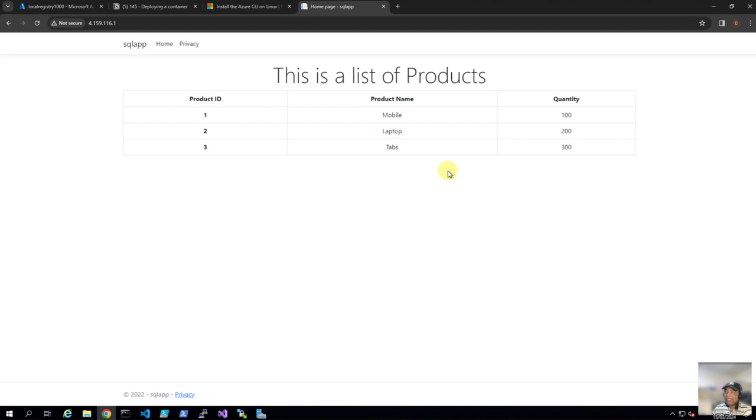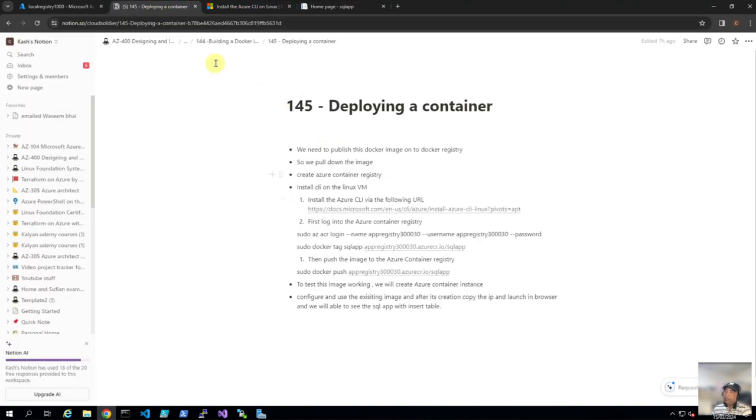So we successfully published our custom image from our Linux virtual machine to container registry, and to test that the container is working, we used Azure Container Instances. To make sure it is running fine, we copied the IP and launched it in the browser, and we can see the SQL app running with the insert table.